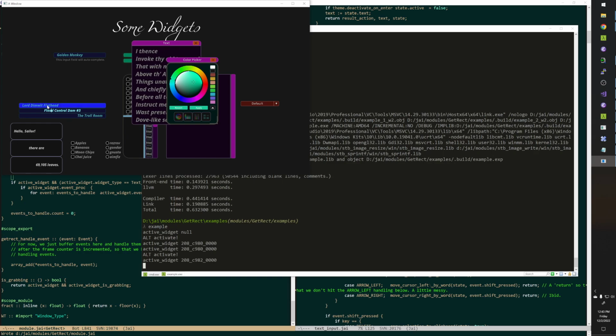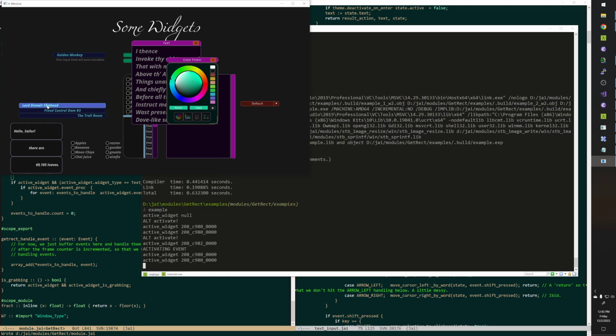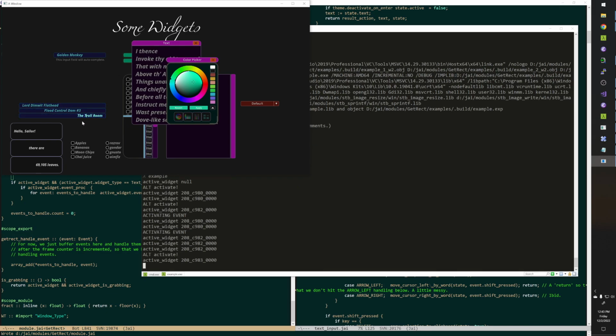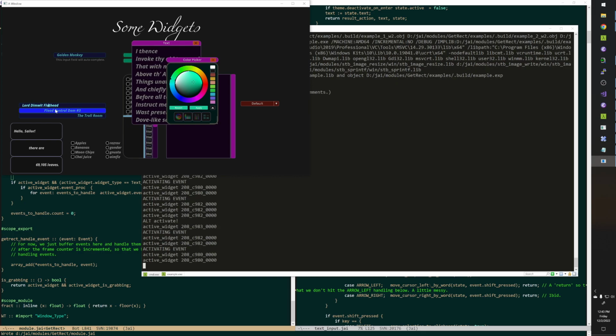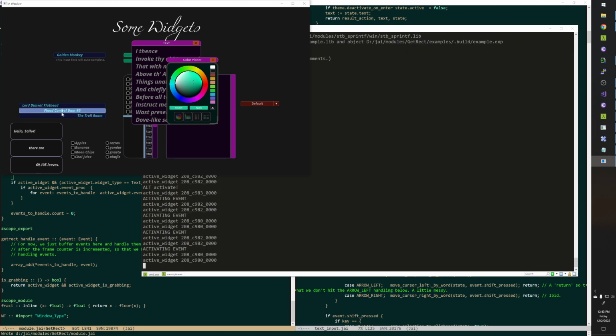We're only dispatching to the active widget. When the mouse button left comes in, this guy's the active widget, so we're not dispatching him the event. So the other guy is still active, right?